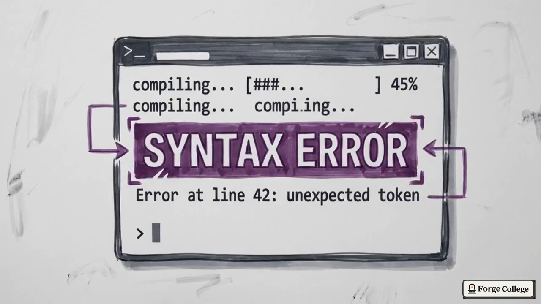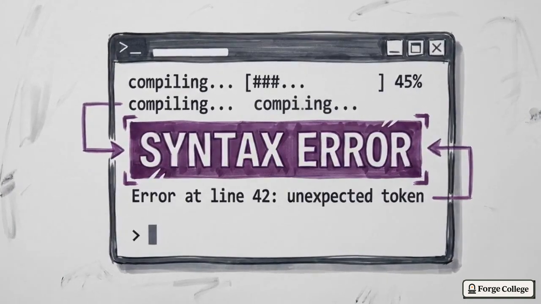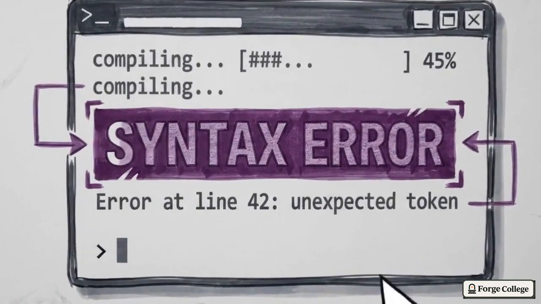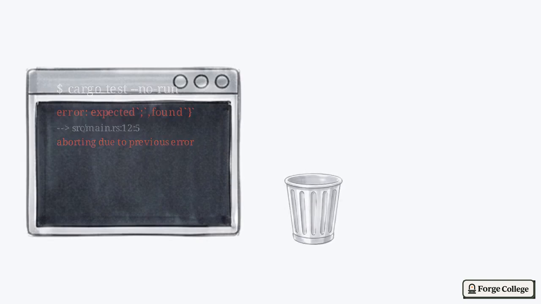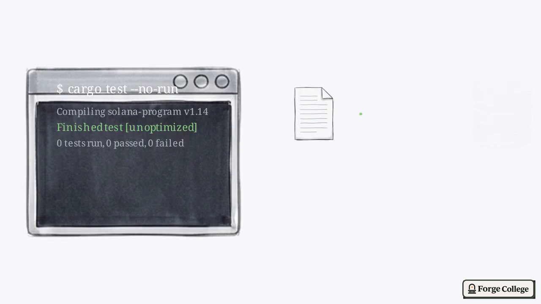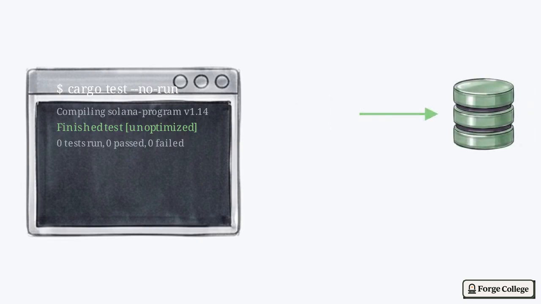But a critical question remains. How can you automatically verify that the AI's generated code isn't a broken mess before moving it out of quarantine? This loop shows our ultimate acceptance check. We run the compilation command cargo test --no-run against the generated file. It purely checks for syntactic validity and compilation errors without executing the code. It acts as a final, automated safety net to catch bad logic.